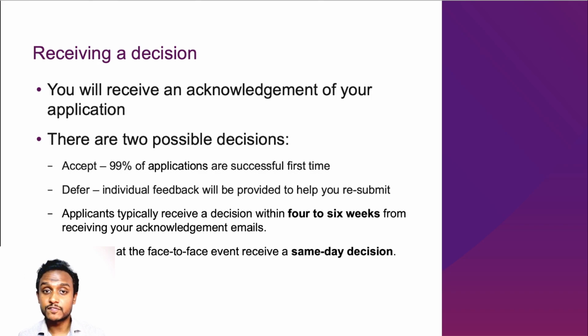The other type of decision is deferment. So they don't actually reject applications. What happens is they defer the application, where individual feedback will be provided upon the review of your application by the CIMA fellow, and that feedback will help you resubmit. Applicants typically receive a decision within 4 to 6 weeks from receiving your acknowledgement emails if you go through the online process. But if you are an attendee of the face-to-face interview process, you will receive the decision then and there itself.